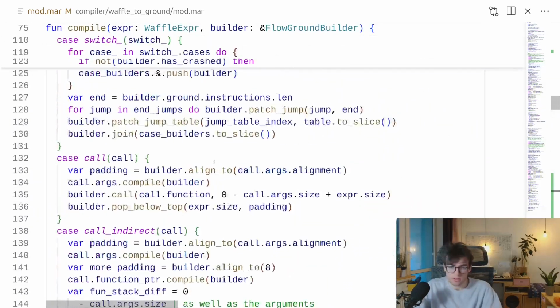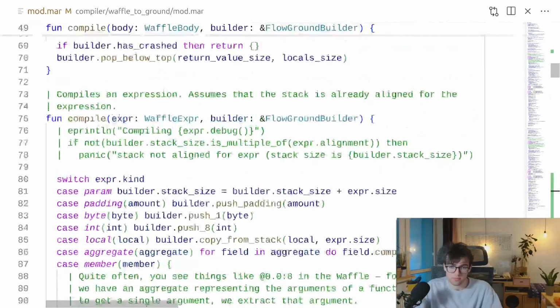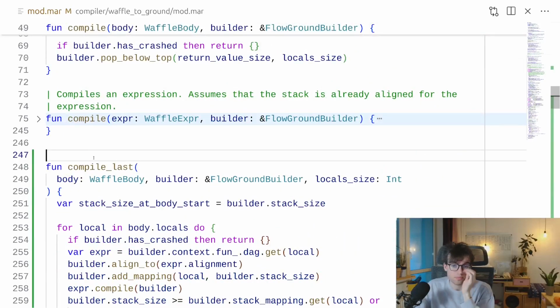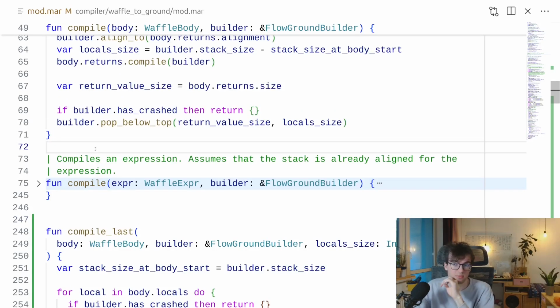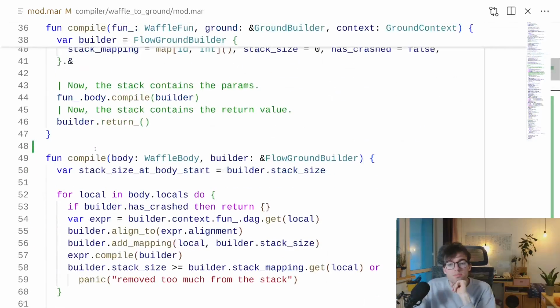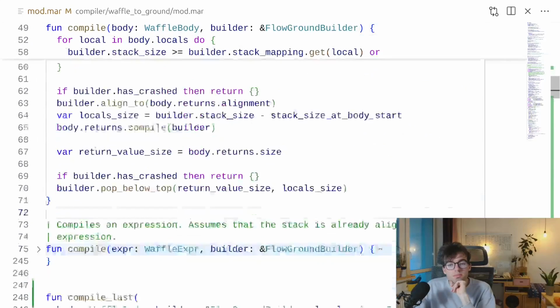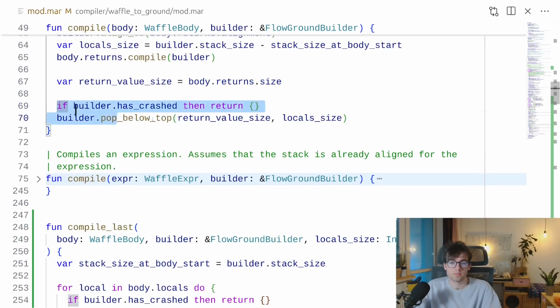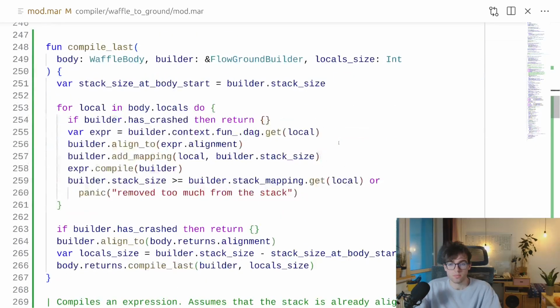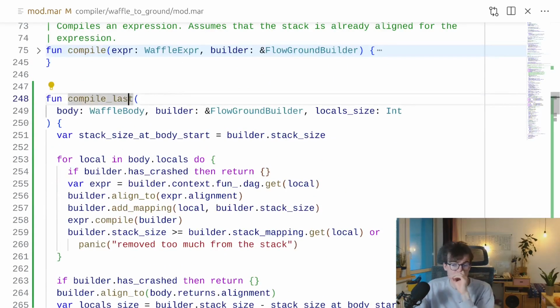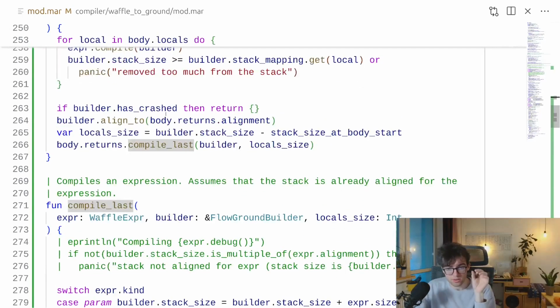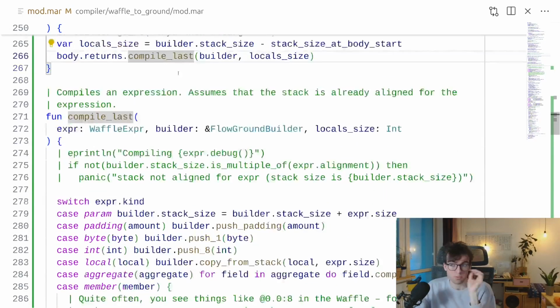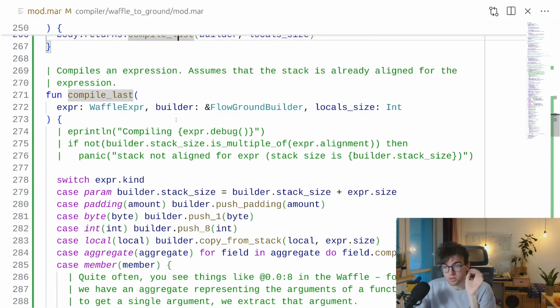So then let's... this is responsible for clearing the locals, which means that this run right here is responsible for removing the locals.